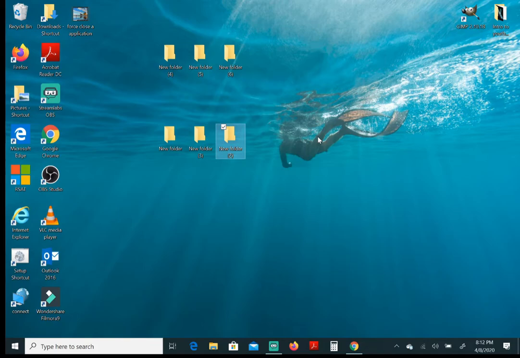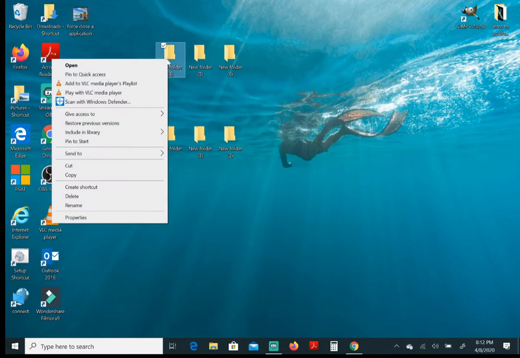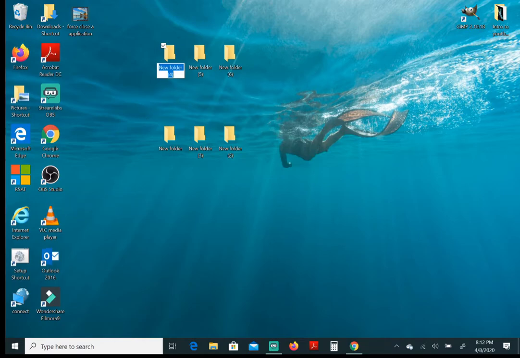So to rename a folder, you're just going to right click on any of these folders that you created. Right click on one. This menu is going to pop up. Put your mouse on rename right here, all the way at the bottom, right above properties. Click on rename. So now it highlighted the text of the folder by default. So what you want to do is just either hit backspace on your keyboard or hit delete. It gets rid of that new folder default name. And now you can make it any name you want.